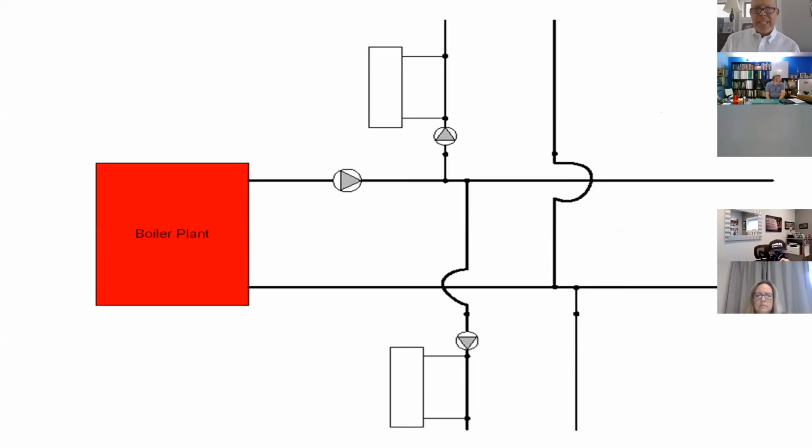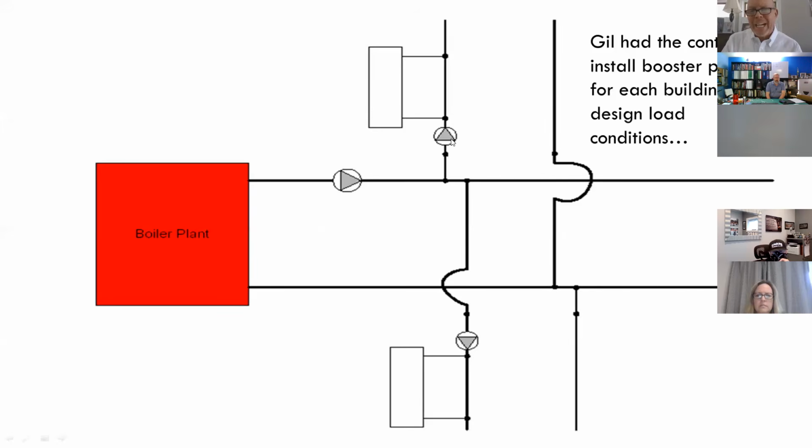And he comes up with an idea. And he tells the contractors to put in booster pumps inside each building based on just the building's load. And the factory people from Bell and Gossett that were out there in New York, they're like, Gil, you can't do that. You can't put little booster pumps in series with a large distribution pump. You've got a 75 horsepower pump here. This pressure differential would just rip apart the coupling assemblies and overload the motors. You know that you can't do that. That's very bad design practice. You're not supposed to do stuff like that.